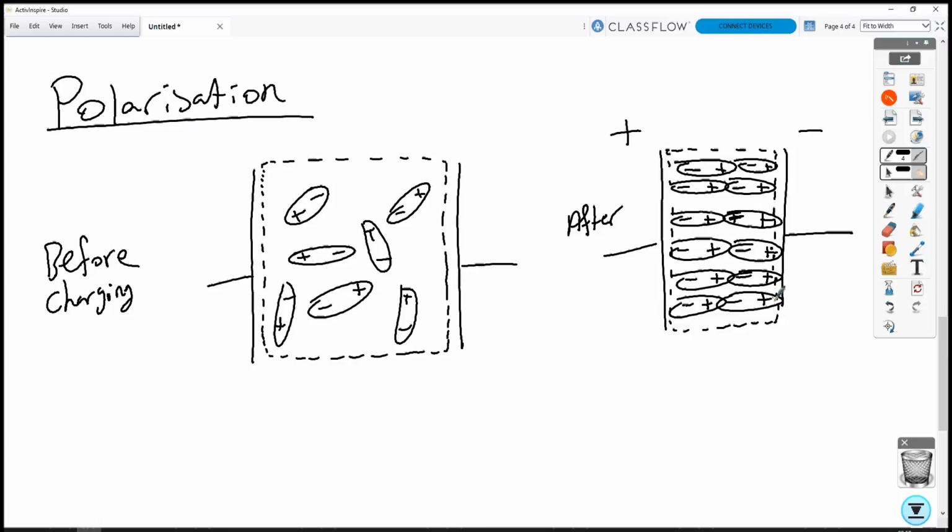Modern capacitors, however, have vents on the top of them, so if the pressure builds up past a certain point, the vents break and that allows the vapor to escape. But that would render the capacitor not to its original specification anymore, so it would be useless in its application.